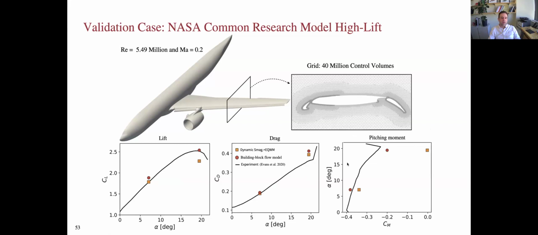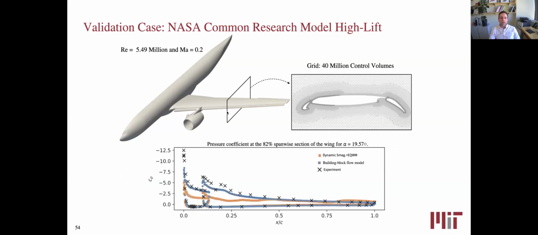There were some improvements though. The pitching moment is now much better, and at high angle of attack, the lift was much better, but we were still not able to fix the lift at low angle of attack. That didn't work yet. We have kind of understood why that is, and in the new version of the models, we're trying to fix that. But as I mentioned before, I want to emphasize that we were very happy that the model was able to predict that, because the model has never been trained with an aircraft or with anything that looks even similar to an aircraft or a wing or an airfoil. So it's a general model. If we are able to make predictions in complex cases, it means that we are extracting the correct physics from the simple cases and introducing that in the complex case. So that's the goal of what we are trying to do.